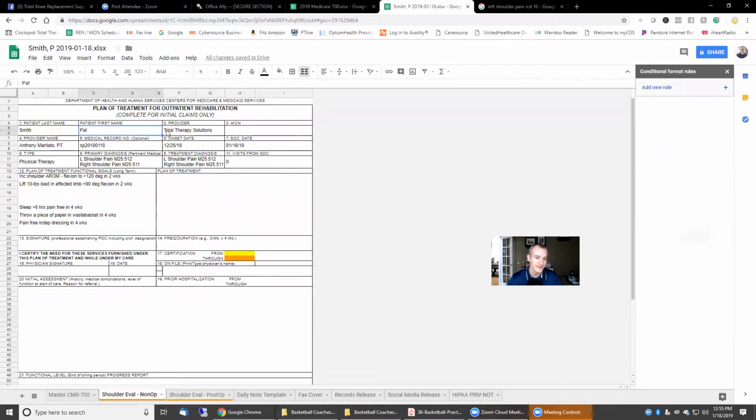So I would do it for this cell, all the cells that you know are going to be required. This is the simplest way to avoid the headache of missing information. You know, all of these cells should be populated. If you want your clinicians to give you 8 goals, require them by color. If you don't care, don't worry about it. But that's been a huge value in reducing errors of documentation, is that conditional formatting option.